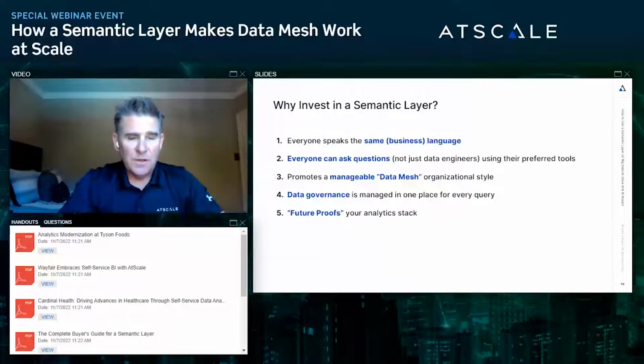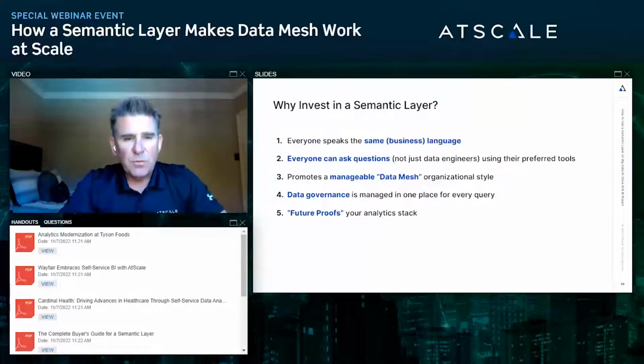Data governance is key. You don't need to have a separate data governance tool. Data governance is all part of the semantic layer. It's the same thing: who can see revenue is just as important from a governance perspective as whether I can see PII or not. So to me, that's a core feature and a core requirement in a good semantic layer.